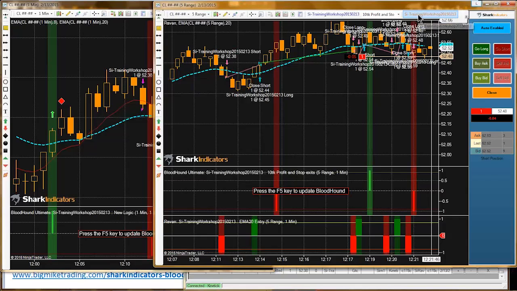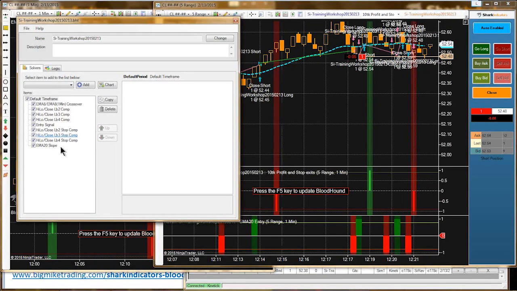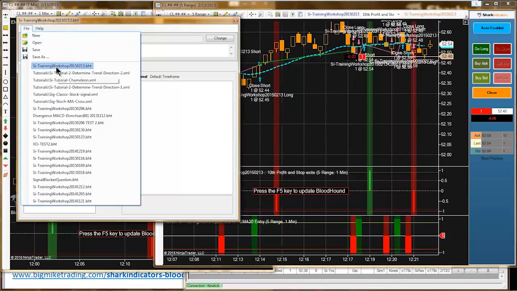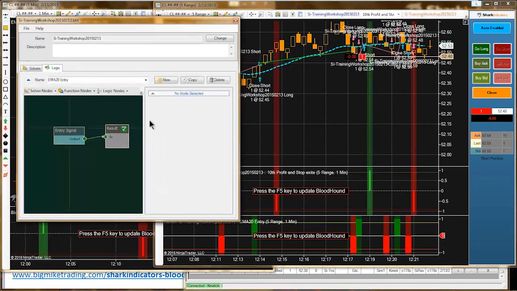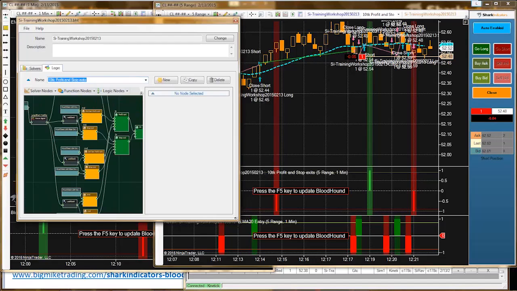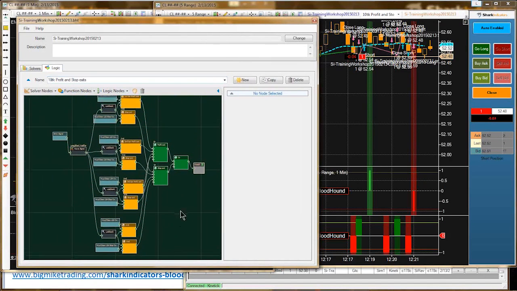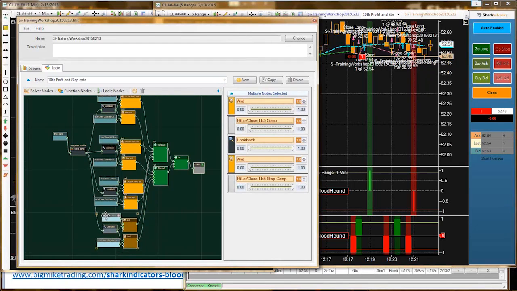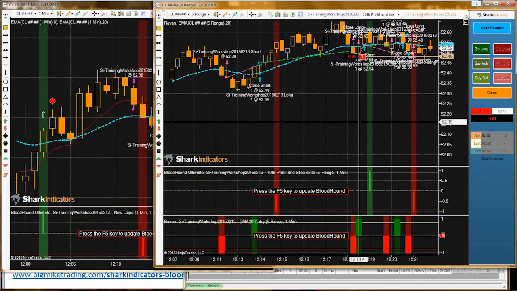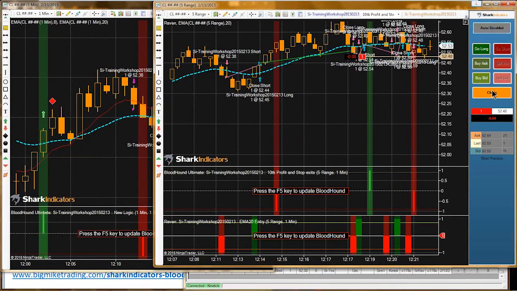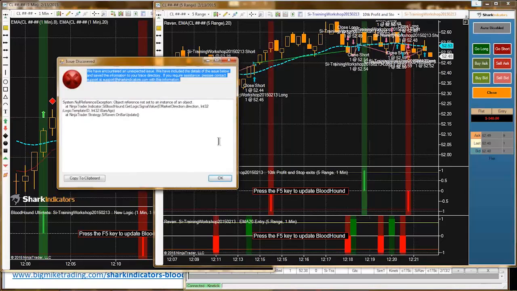Good. And I also need to load it into Raven. So I'm loading the new file into Raven. There we go. There's our 2 new solvers. And I'll take a quick look at our exit logic. All right. Yep, so good. It's got 4 groups in it now. All right, so I'm going to disable Raven, close the trade out, and hit F5.